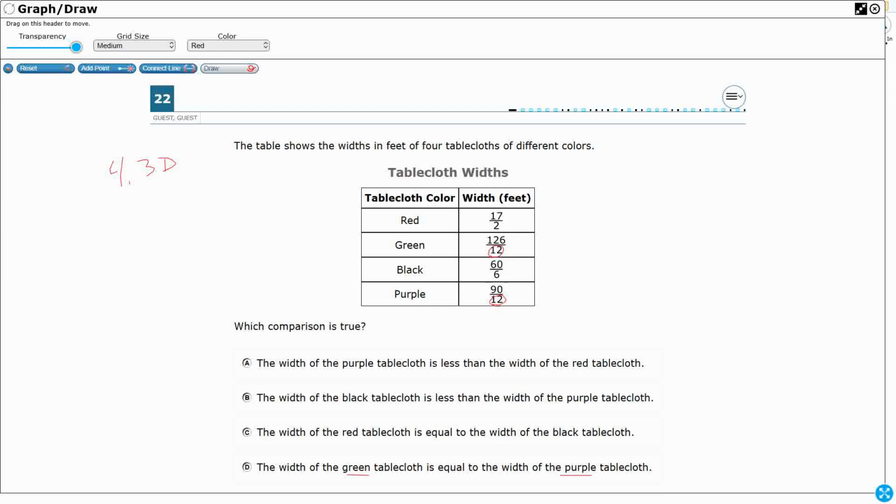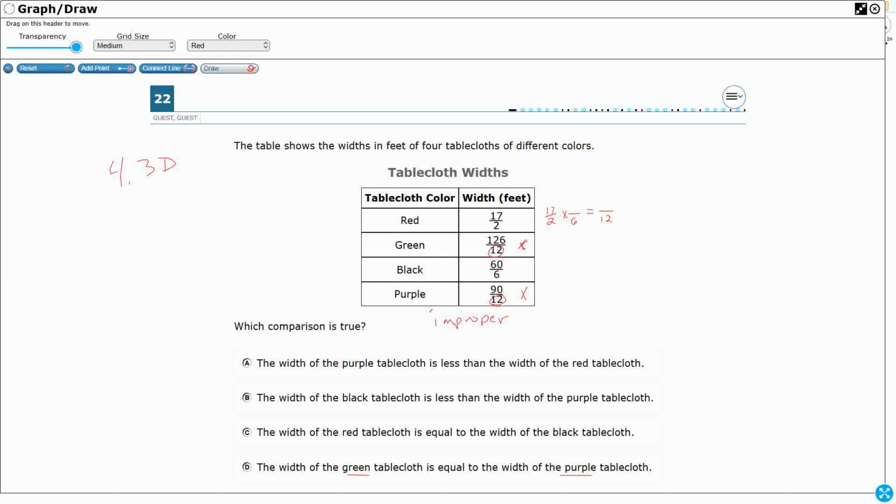And they're all improper. Hopefully we notice they're improper. That means that the numerator is larger than the denominator. So I need to find a common denominator, but honestly, I don't feel like changing these. I know that I can change the 2 and the 6 into 12 because 2 and 6 are factors of 12. So let's do that. Let's just change everything into 12. So I'm going to write 17 halves times something. It's going to give me an equivalent fraction with the denominator of 12.